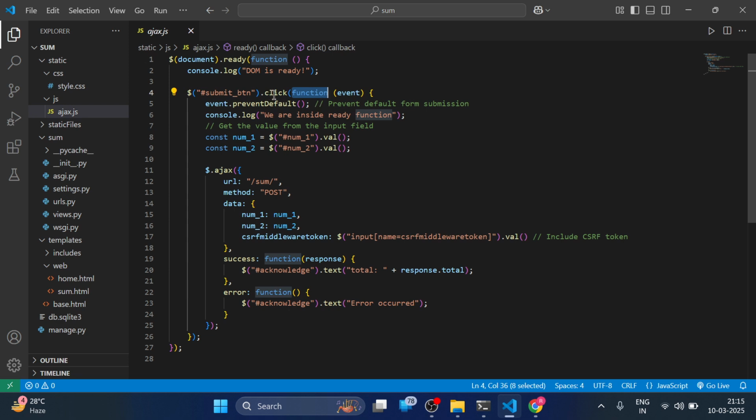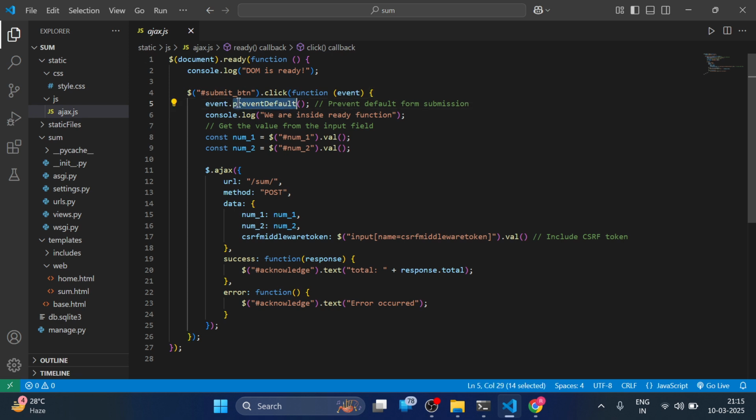When this event handler fires, we have written event dot prevent default. It prevents the default behavior, which is to take the input as a submit and reload the entire page, which we don't want.